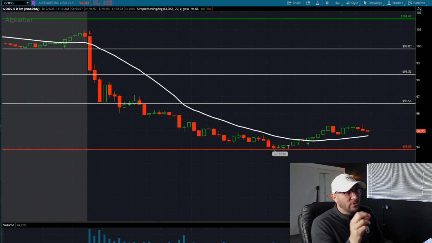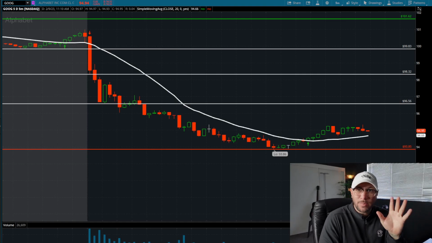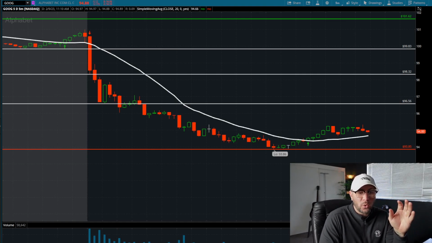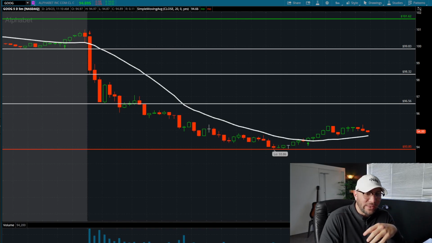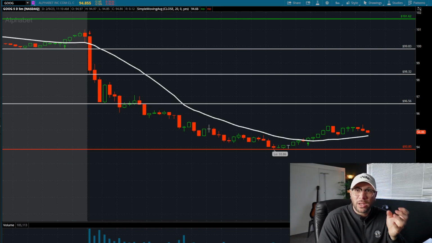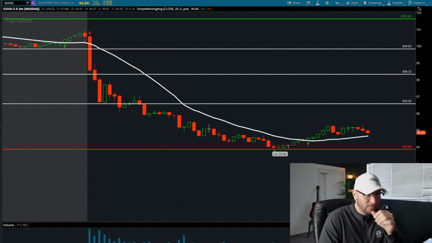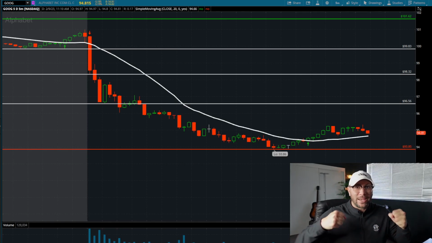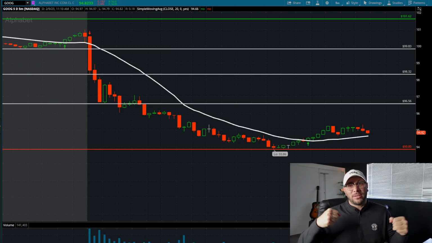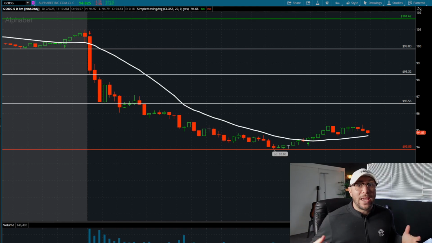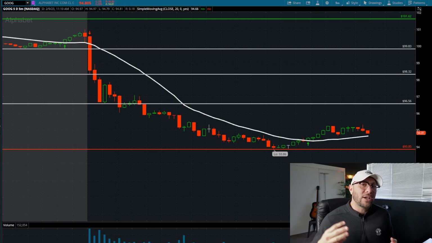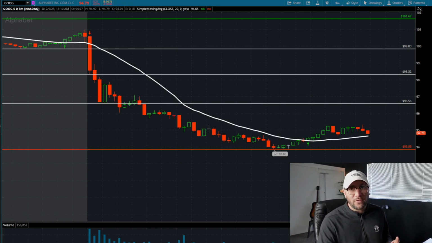But what we're looking at here is Google. I want to show you guys 3 potential setups based on your level of risk, right? There's a few different types of traders. There's traders who are very, very risky. There's traders who want to wait for a little bit of confirmation and then take that move. And then there's traders who want hard, concrete, double confirmation, and you're a little bit hesitant and want to see the move play out first before you actually take a trade. Actually, all 3 of those traders would have profited today on Google.